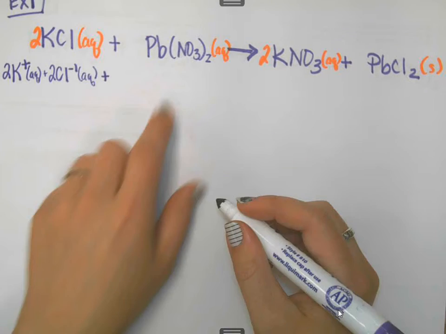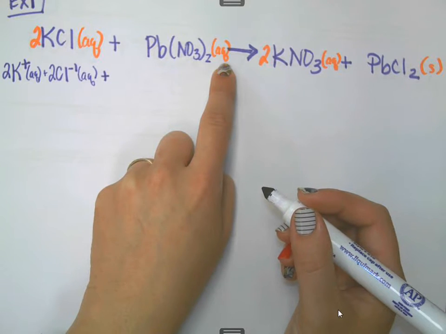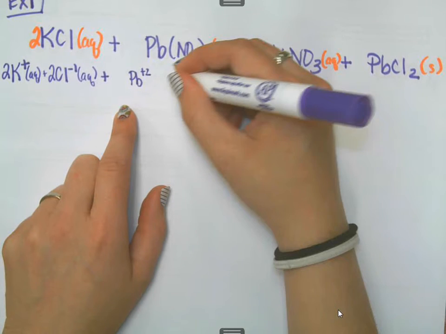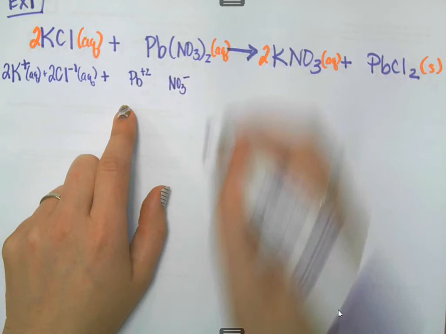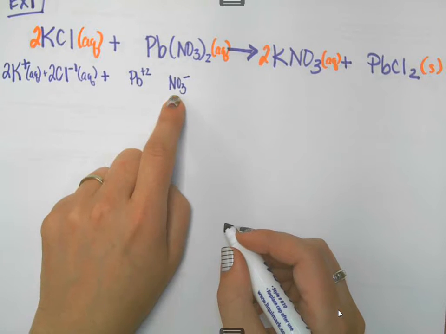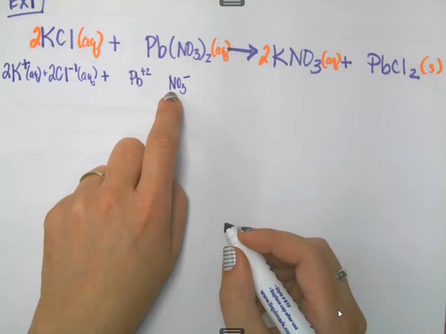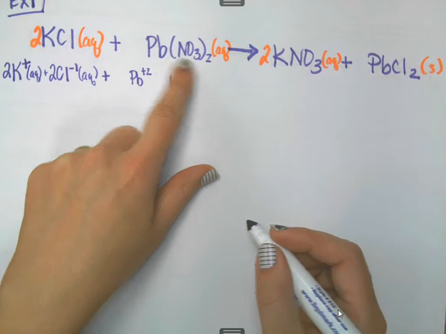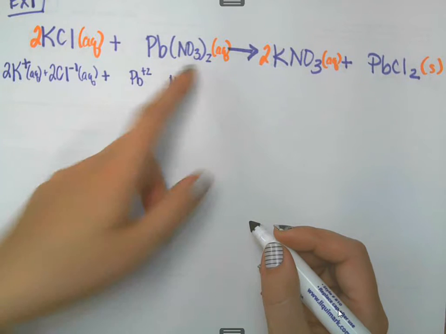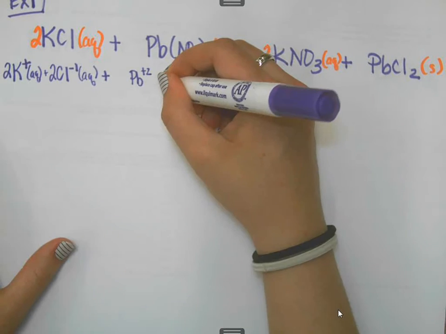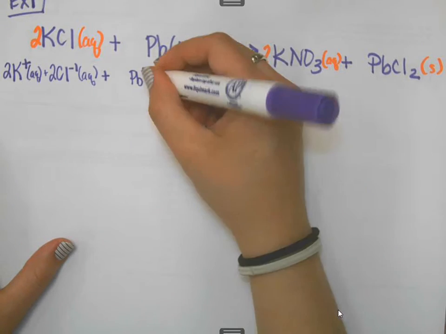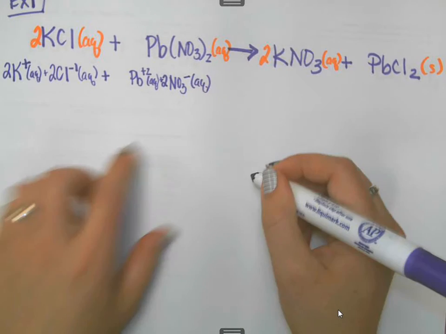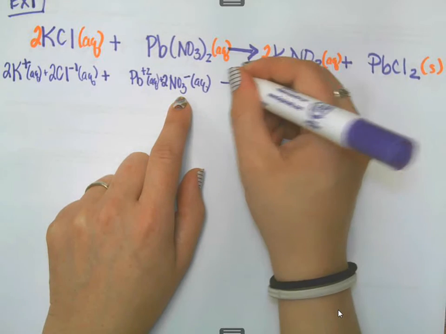Now, it's time to break this one up. It'll break up because it's also aqueous. It's going to break up into a lead two ion, and it's going to break up into nitrate ions. Remember, I can use my periodic table to determine the polyatomic ions if I'm not familiar with those yet. There's no coefficient in the front to distribute through, but there is a subscript right here. And when you break it up, it will break up into two NO3s. I'm going to run short on space here. And I will put the aqueous, I will put the AQ after both of those. Forgive me for cramming it together.